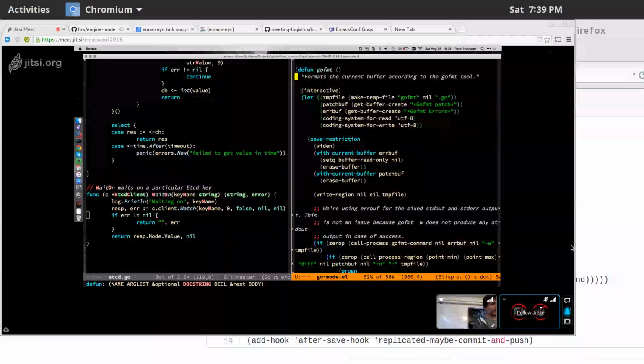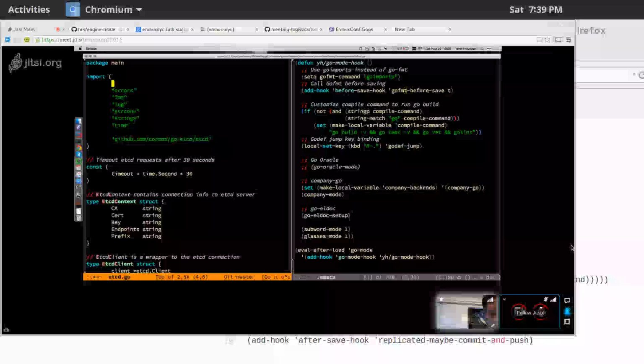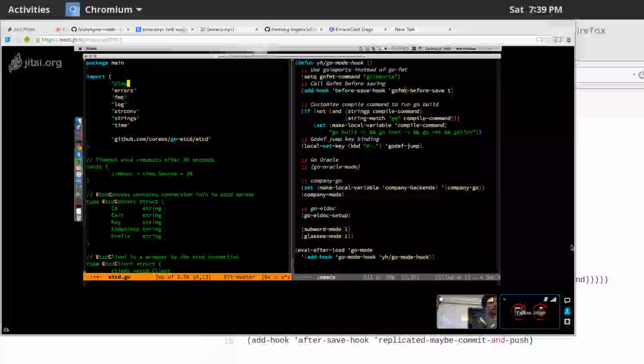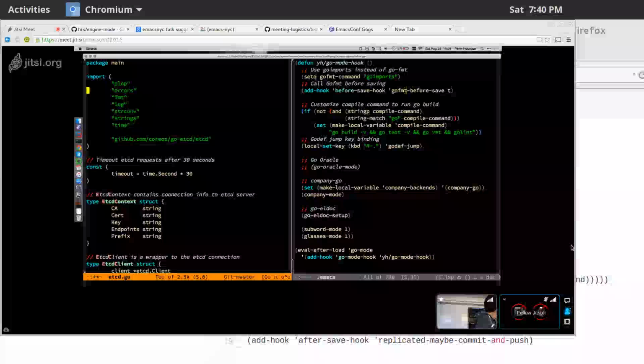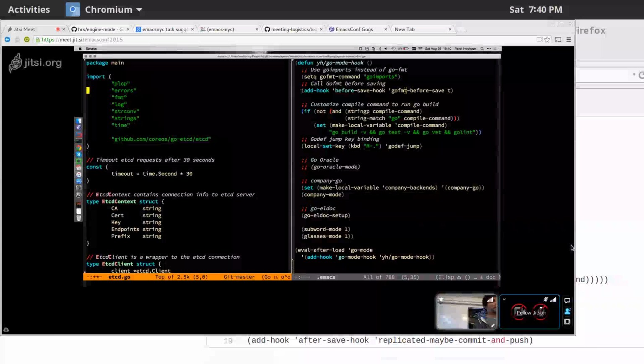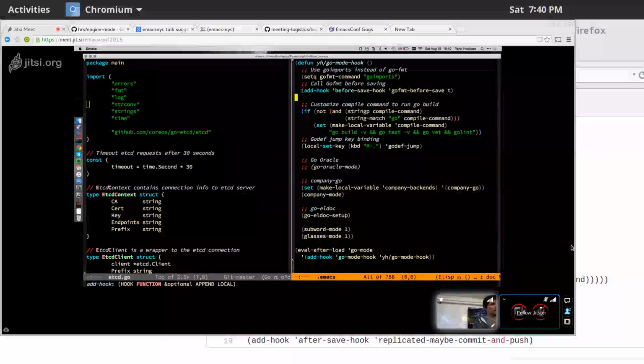Right. So concretely, what it looks like is like this. So I'm just adding a dummy import here. I'm saving, it just disappears because it's completely useless, and actually it does not even exist. So that's the kind of stuff that you get.